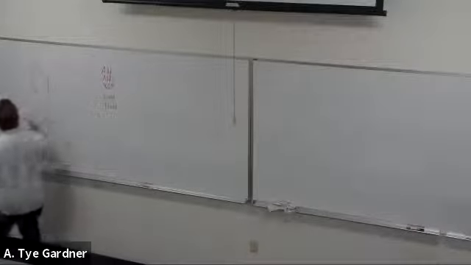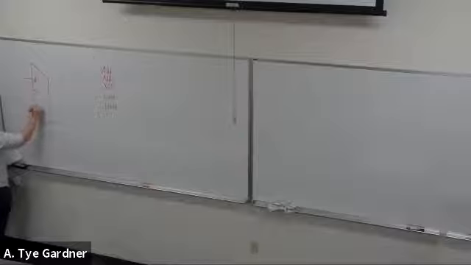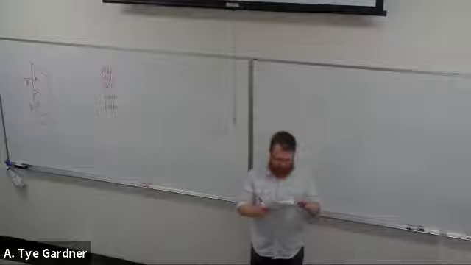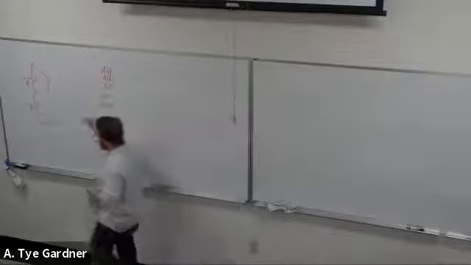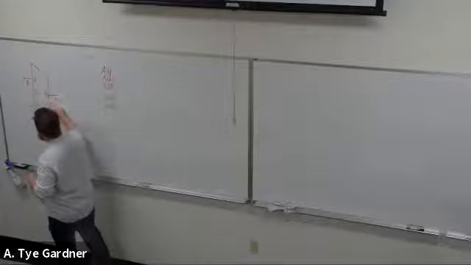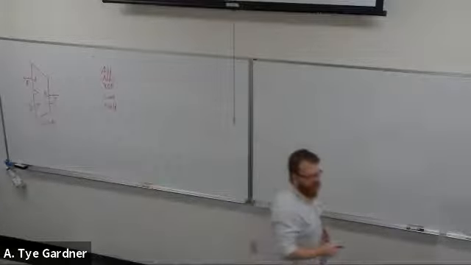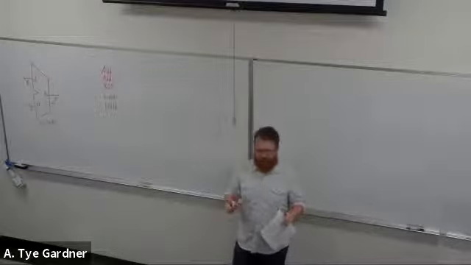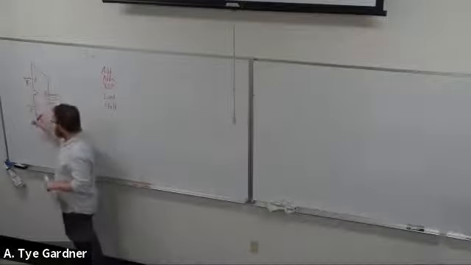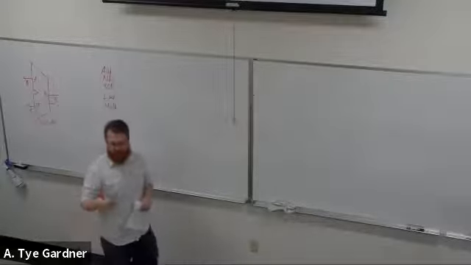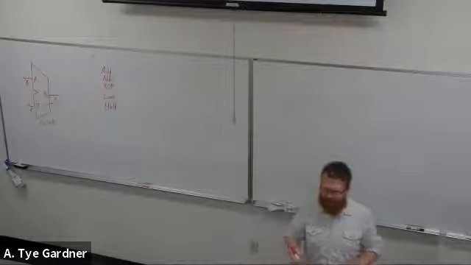You're going to have 2 input bytes, A and B, 2 8-bit inputs that are going to come into this block. Then you have an 8-bit result, which I'm just going to write R for result, and a carry, which is 1 bit. This is the block you are designing. I always like to describe it in terms of blocks, because if you were to write the top level module for this, you would instantly know that you would have 3 input ports, A, B, and an opcode, and 2 output ports, R and C. Those describe the entity. We know what the entity looks like. Now we just have to make it do what it's supposed to do.